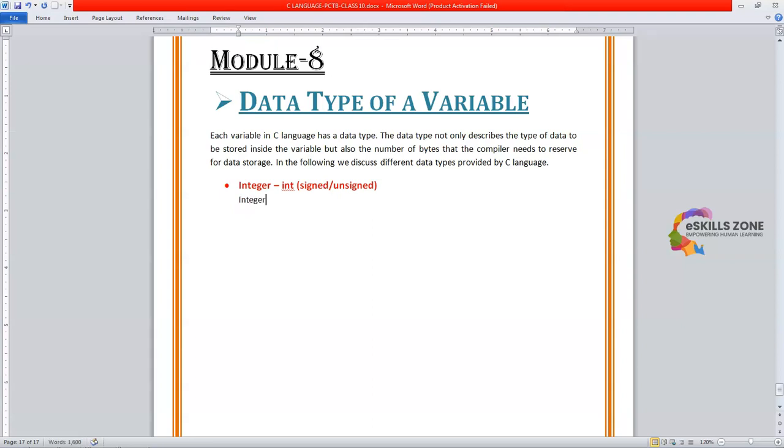Integer data type is used to store integer values, whole numbers.